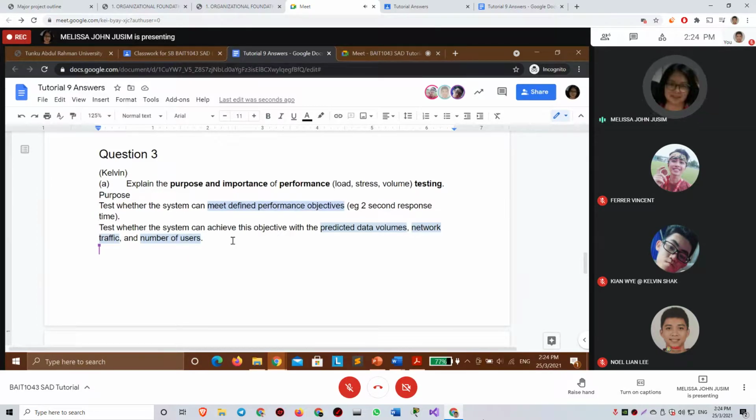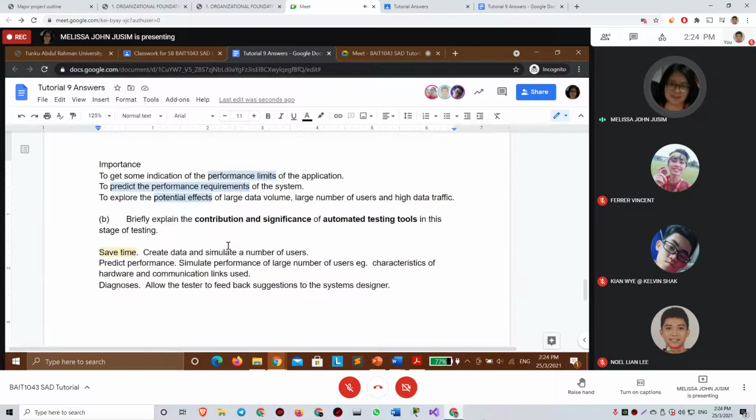So you need software to simulate the number of users and to predict the performance as well. Very good. And then to diagnose.